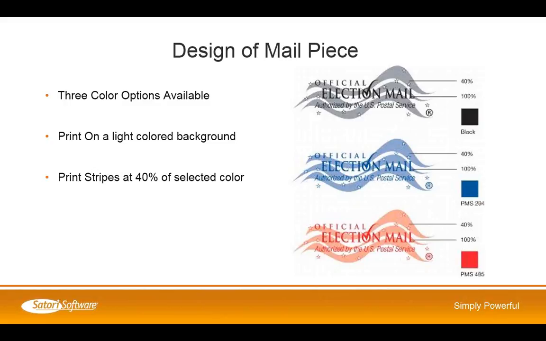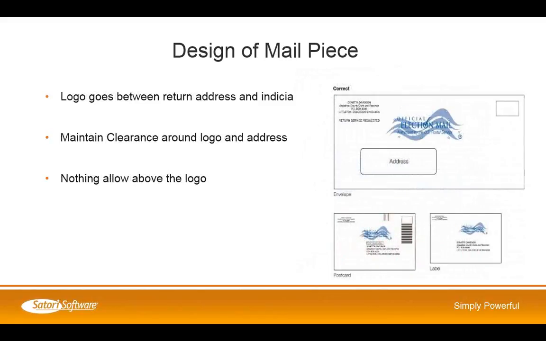And then also, the color of the print, and the wave in the background, is controlled at, as it's noted in the regulations, 40% of coverage. And so there are rules around exactly how this would look on the mail piece. When you actually see it placed on the piece, depending on the type of piece that you're mailing, and these can vary, some could be sending out a postcard, some could be sending out a letter, others it can be a flat. Depending on what you're doing, there are different ways in which that logo can appear on the actual mail piece.